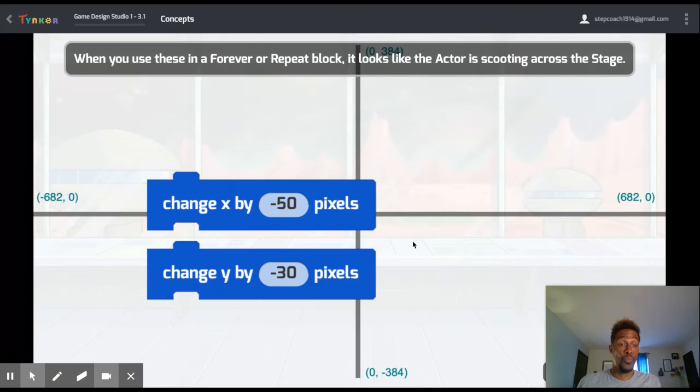Okay. So now we talked a little bit about the repeat blocks. If I add this inside of a forever or repeat block, it'll make the actor seem like it's moving constantly, either up, down, or across the stage. An example where you would use this is in a spaceship game. If you have enemies that you want your spaceship to avoid, you want those enemies to keep moving throughout the game. So I would take this if I wanted my, what's the spaceship in Star Wars, whoever the bad guys were, if I want them to keep moving up and down so that my character has to avoid it, I'm going to add a change Y and put it inside of a forever loop. Okay. And again, that's just something you want to repeat over and over again.